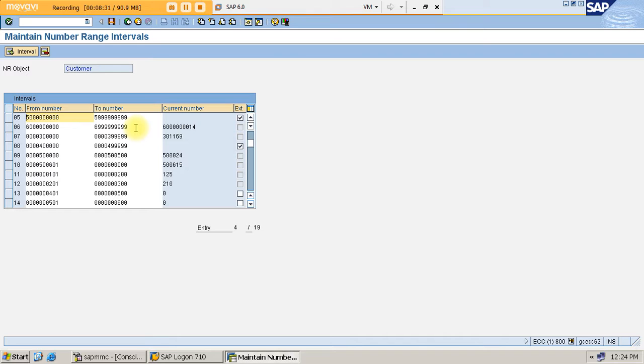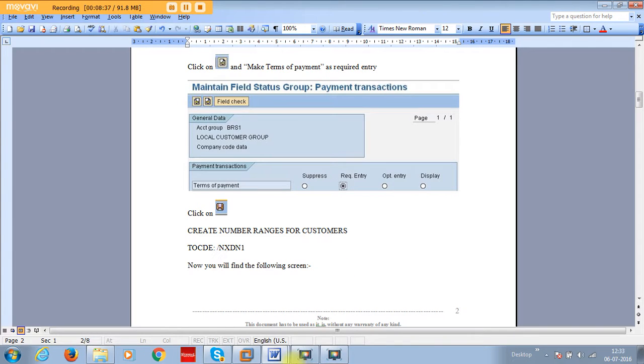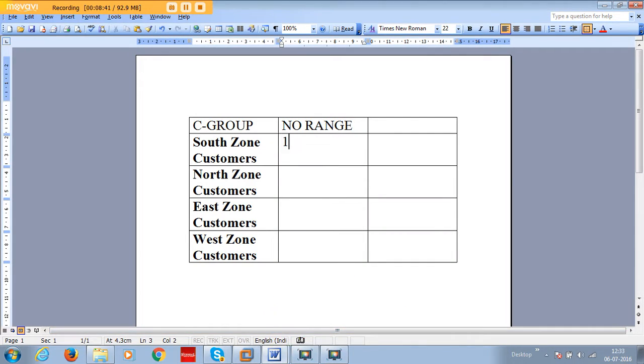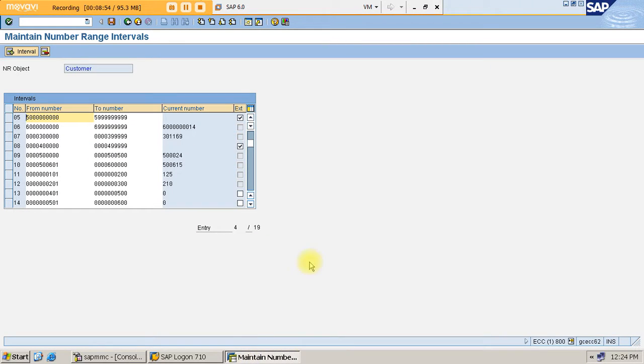Now what I have done is created the number ranges 13, 14, 15 and 16. I have created 4 number ranges. Now click on save.